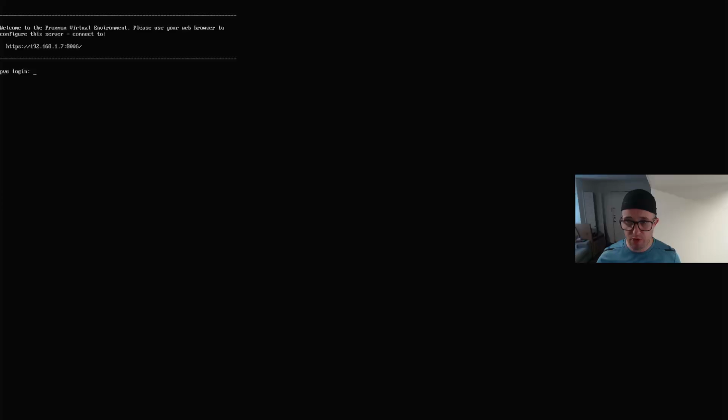So what's going to be most important is this IP address right here. What I'm going to do now is switch back to my browser so that we can input that and access the console. Keep in mind, remember that password that you put in during the install. I have to type it in manually because I can't copy it directly from these. I don't have it set up that way.